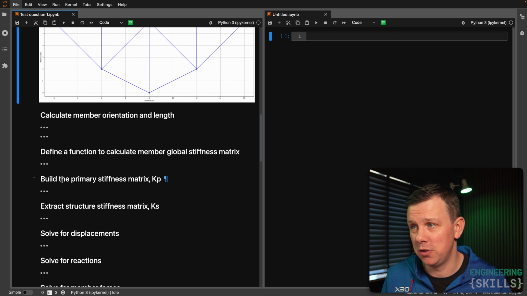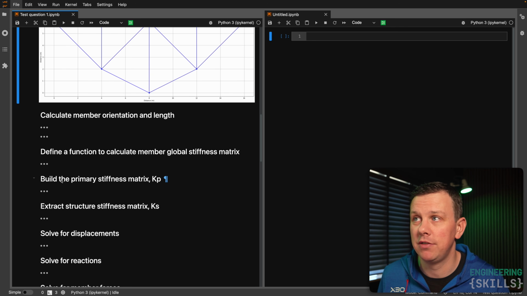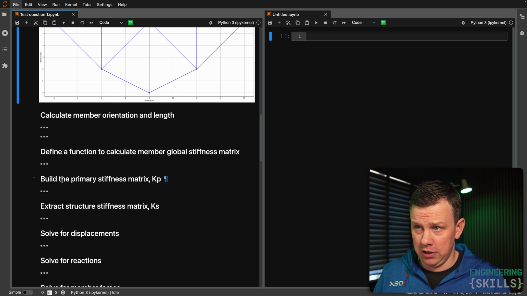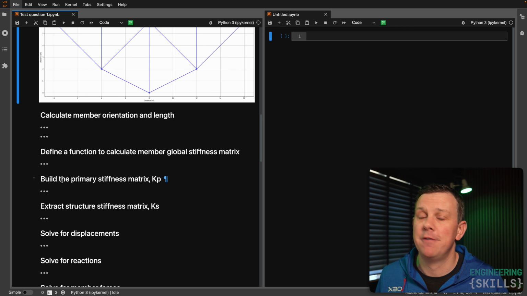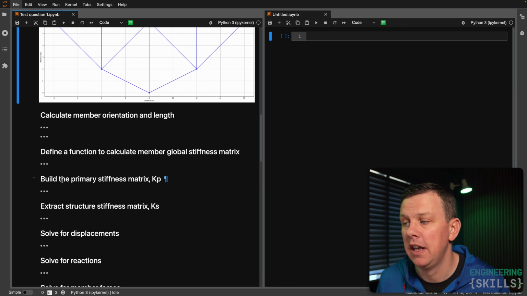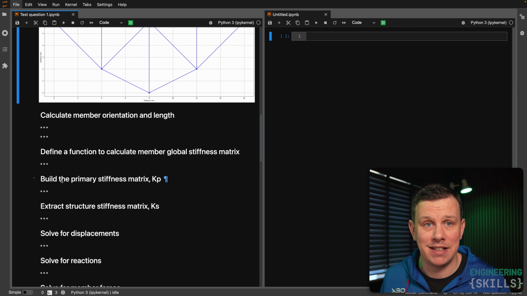And it's that stiffness matrix that we will invert. This is why you've got to use a computer to do this, right? Because inverting a matrix, if you cast your mind back to your engineering mathematics all those years ago, or maybe quite recently for you, is a painfully slow and tedious process, especially as you get beyond anything like a 3x3. You need to get into bigger matrices, forget about it, you need a computer to do it. And that's why we always implement this method with a computer.